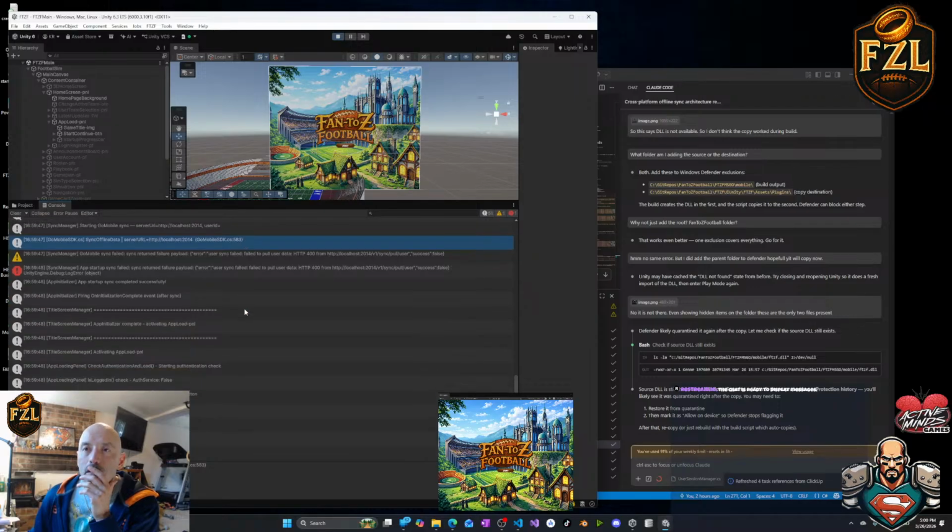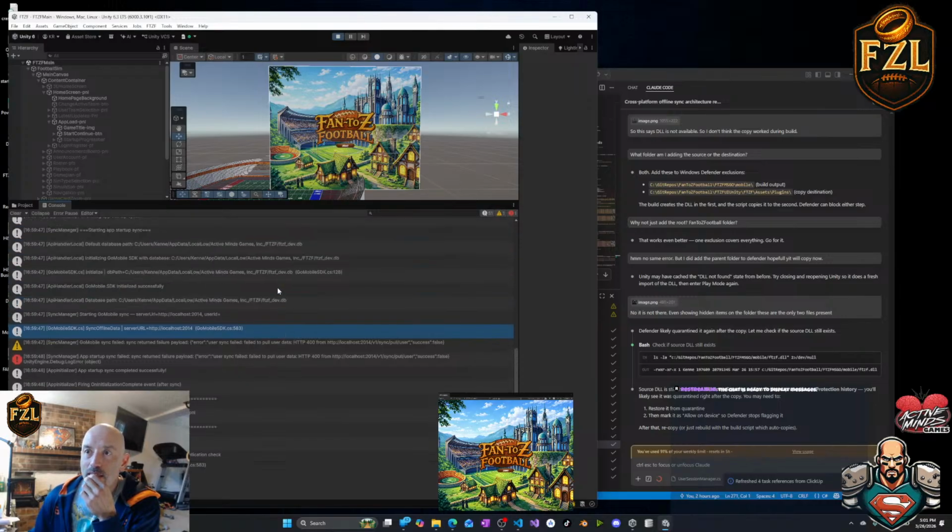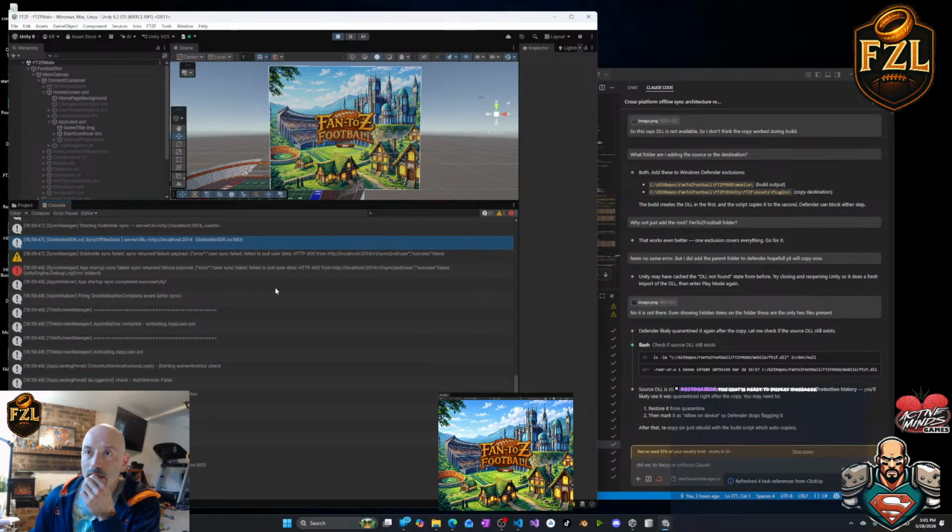All right. Sync return failure. All right, so we don't have user sync failed, but there should be some other stuff that goes on because we have like database files and so it's a new user, which I kind of get, but I don't know if this is supposed to be a failure. This should be a good place to get like app settings and anything else that we need.